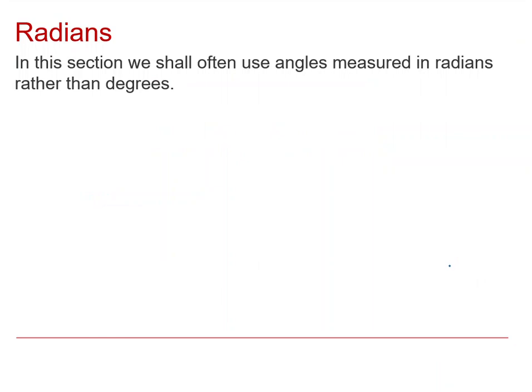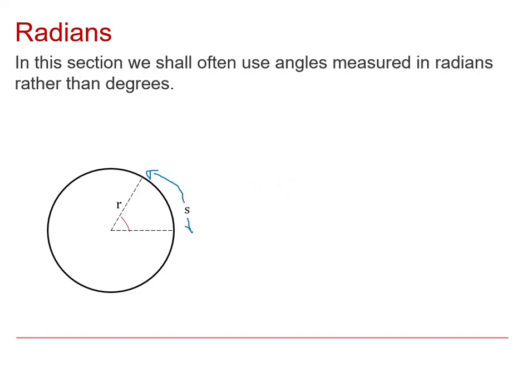In order to deal with angular speed, it's important to have the idea of radian measure. Now, radian measure is no more than a change of scale when measuring angles. First, let's take that we have an angle defined by two lines coming from a point, and on that same point we base a circle. So we've basically got a picture of a sector within a circle, and the sector carries the angle. Associated with that, we automatically have a radius and an arc length, denoted in this case by S. So S is the arc length for that sector.